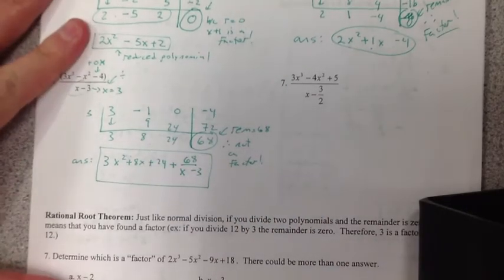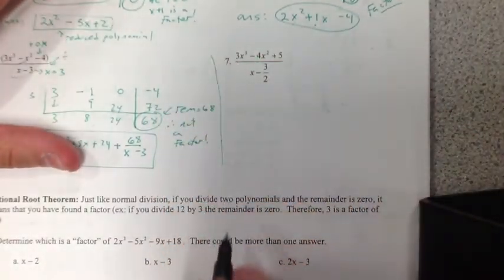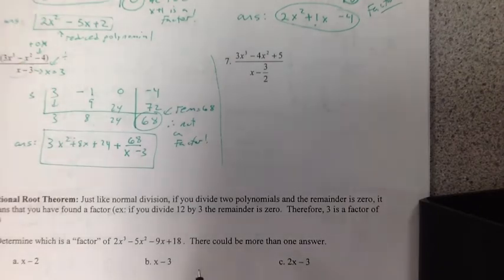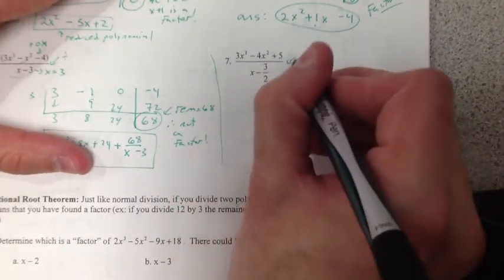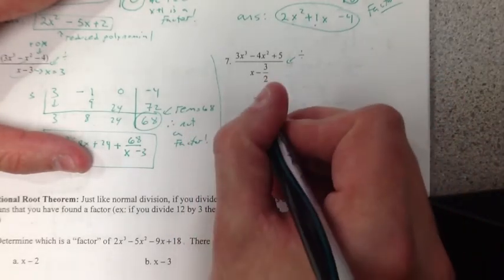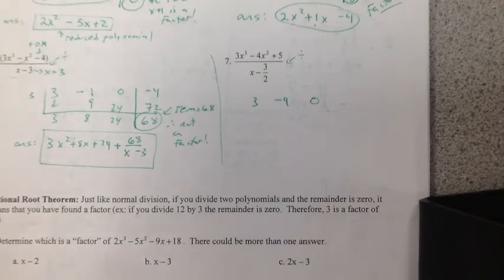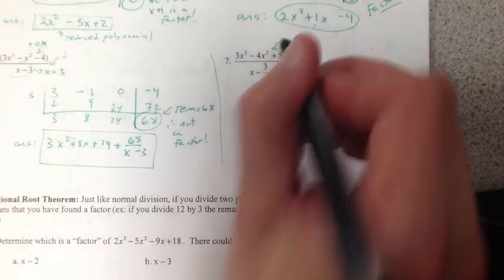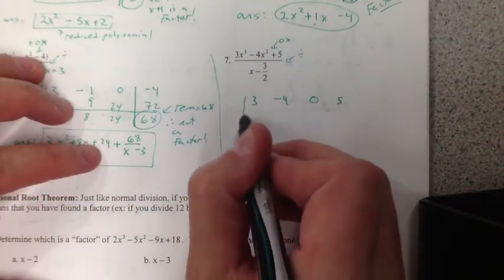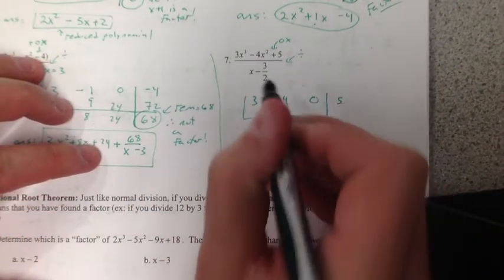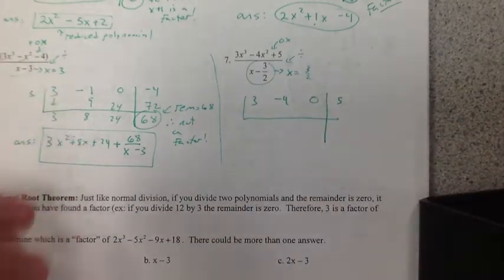Number 7, same type of problem, but I know what you're thinking. We're dividing by a fraction. That's cool. Hopefully this will work out nicely. If not, good luck. So we're still dividing. We get 3, negative 4, 0. Why do we put a 0 there? Very good. There's a 0x right there. And we get a 5 here. Draw your number 4. And if we solve this, we get x equals 3 halves. Don't be fancy, it's just 3 halves.